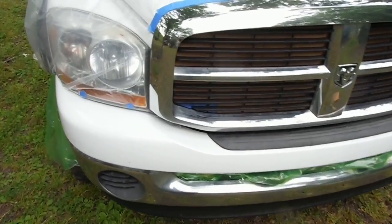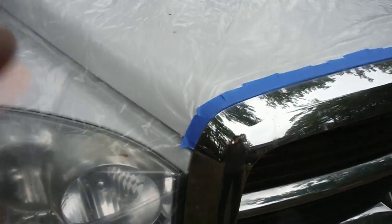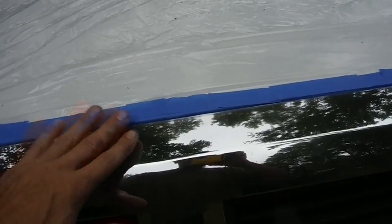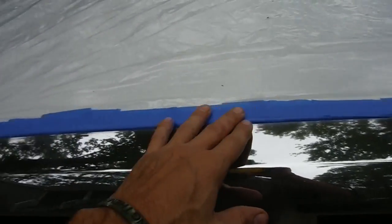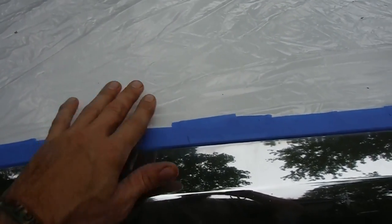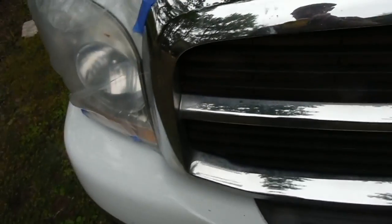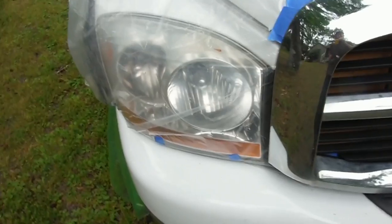Alrighty, a little bit of an update here on the progress. Put my bead of tape down on the grill, put the plastic down over top of it, put more tape over top of it, tape down the entire thing because some of it was actually lifting up and it probably would get overspray onto the paint. But yeah, we're pretty ready to go right now.